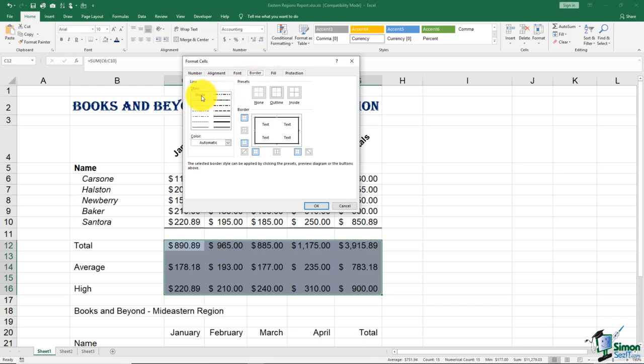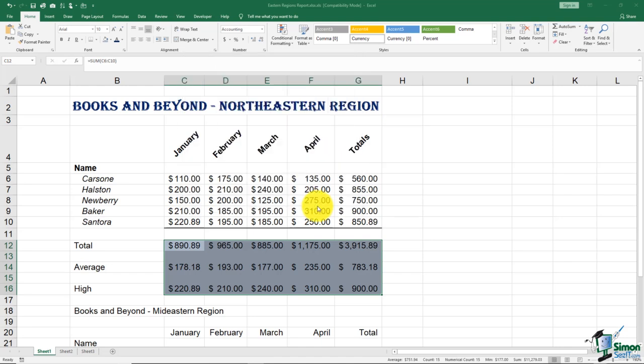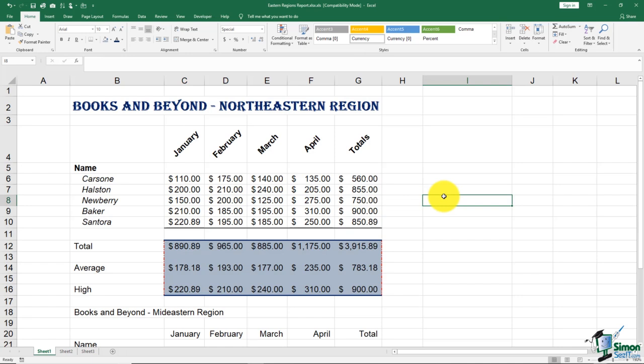And the first one is the style of box that I have. Instead of just a straight line, I can choose any of these different styles, and I can also pick a color for my border. Now if you pick a style and a color and you just click OK, nothing's going to happen because you have to go over in this preview and click on the borders you want to be that style and color. So notice that I could actually make all four sides different if that's really what I wanted to do. Notice I've just changed my style and color, and now I've made top and bottom look different. I'm going to click OK and then click away from it so you can see what you've got.